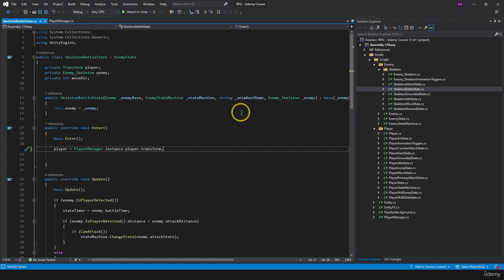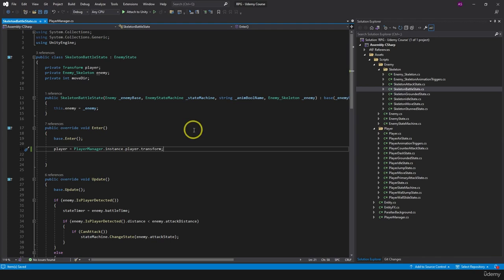Because as of now, we had only one enemy who enters the state from time to time, so it's okay if we do GameObject.Find. But as you might know, GameObject.Find takes all of the objects in the game and searches through them. It is very heavy on the system if you do it really a lot. And this will allow us to save a ton of processing power. All right, so we have this now.